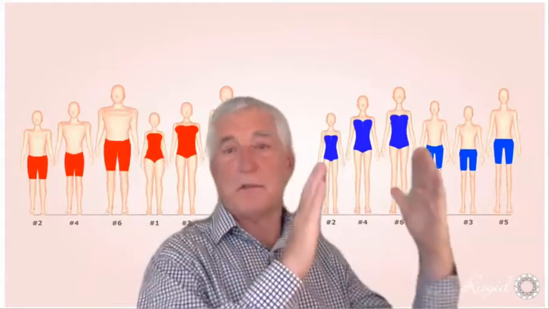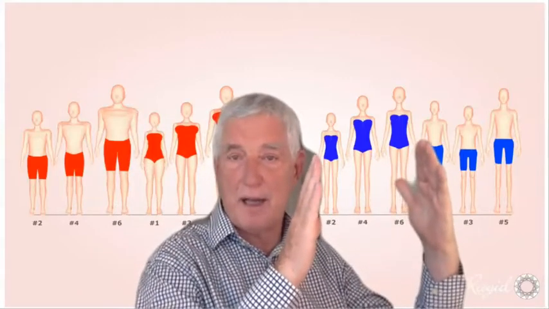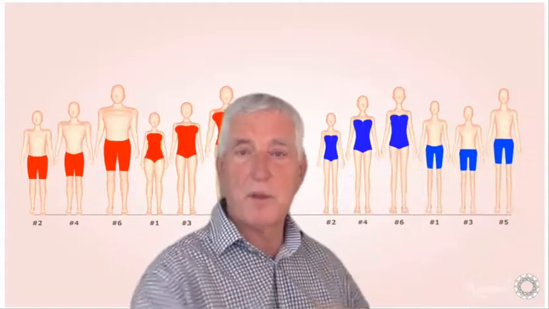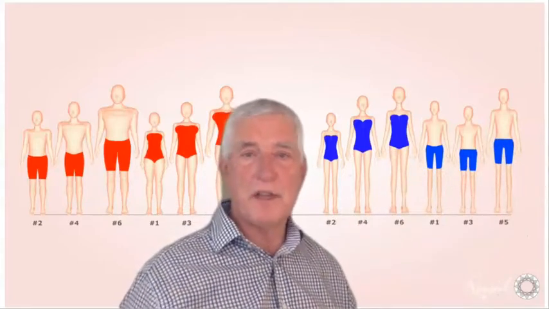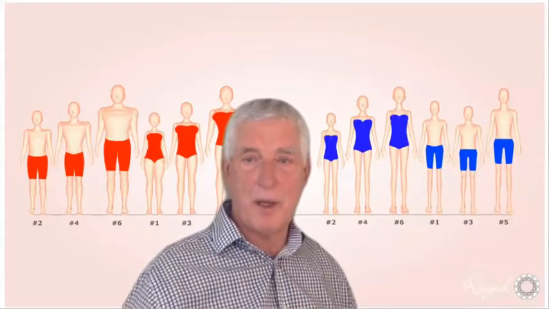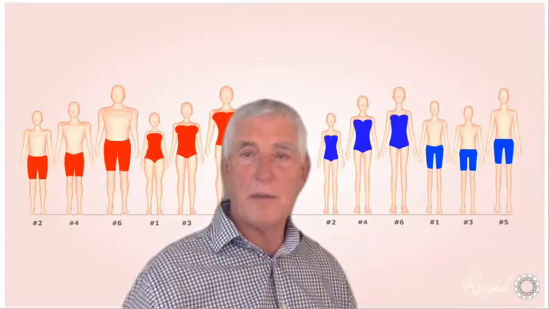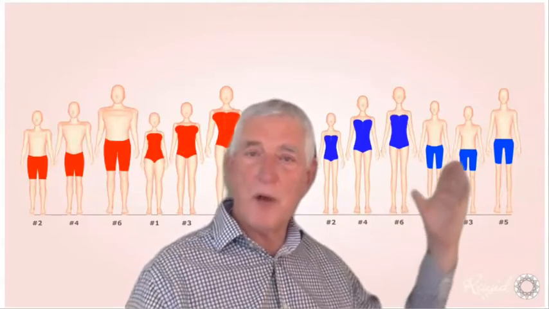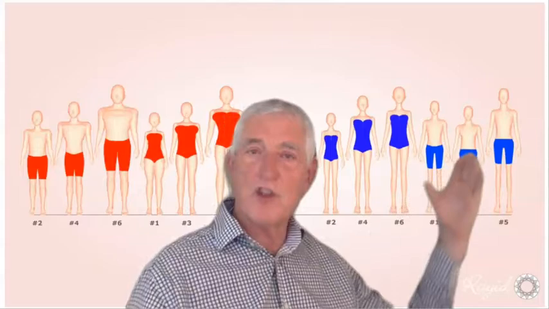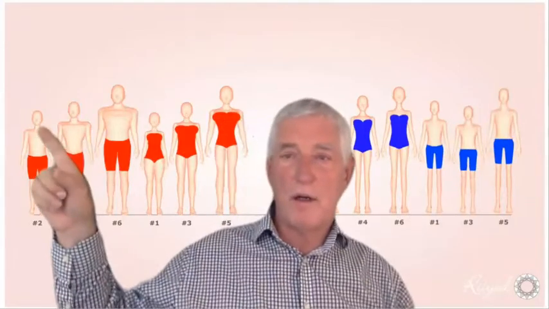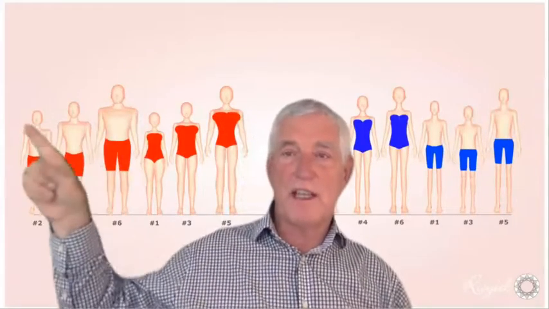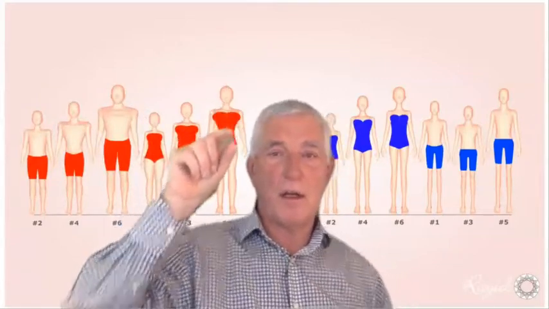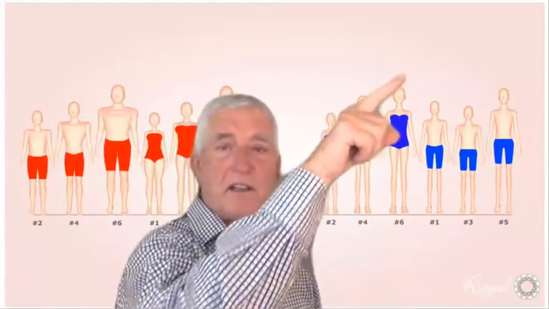So just learn the basics of 3 body types for women on the mother's side, 3 body types for the boys. Now, the interesting thing about the body type for the boys is it's the only place in the family tree I can find where it's not a progression taller. Over here, boys 2, 4, and 6, they get taller. Girls 1, 3, 5, they get taller. Girls 2, 4, 6, they get taller.